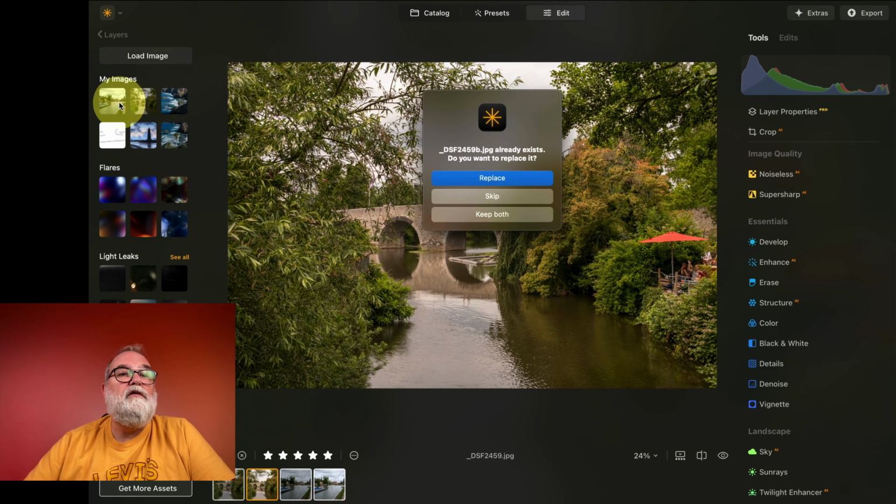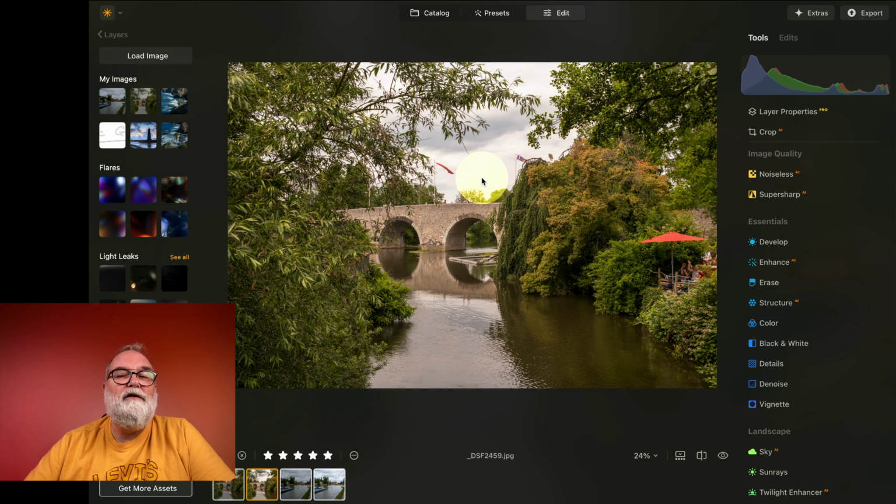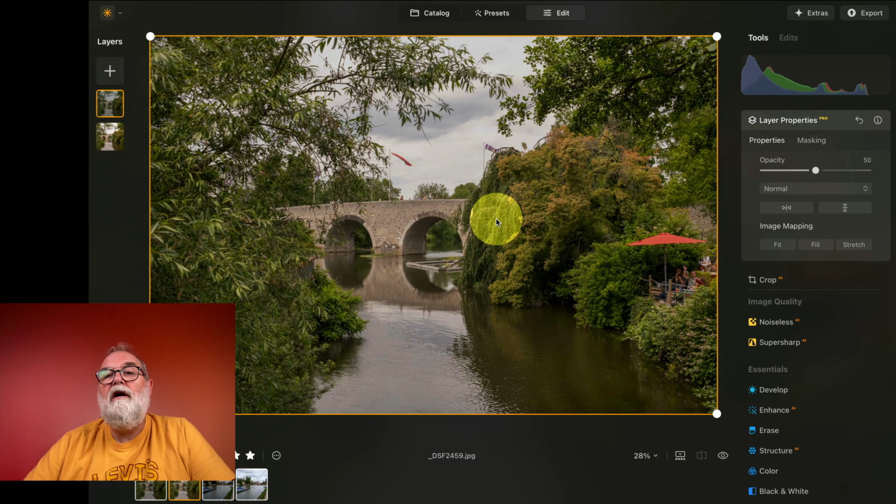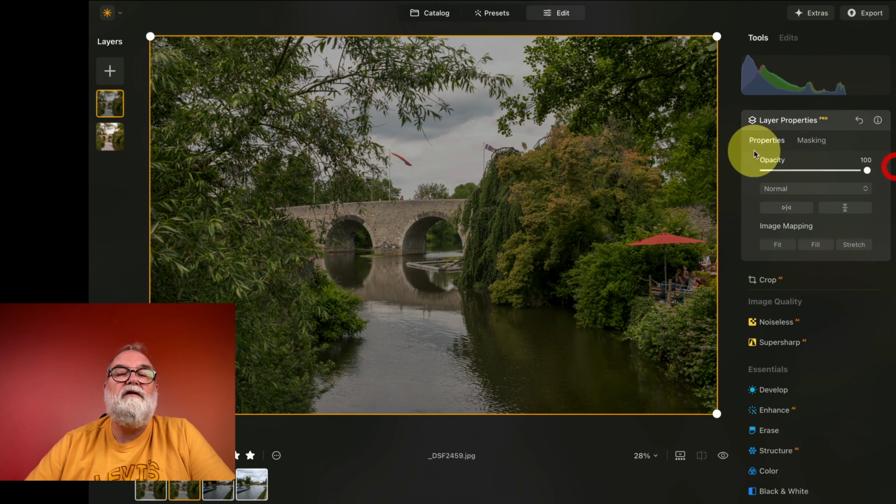It tells me it was already there because I edited first in Spanish and then in French, but now I've got it. I double click on it. Then it will load here by default at 50%. If I put the opacity at 100%, you see it's a lot darker, okay? So first I leave it a lot darker. And I'll show you what I do.